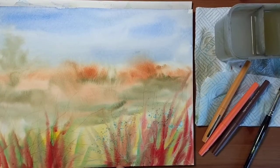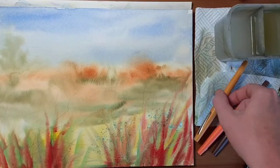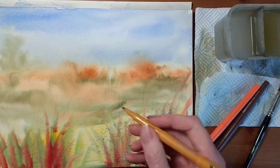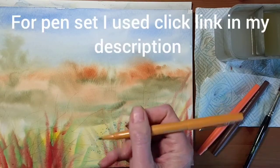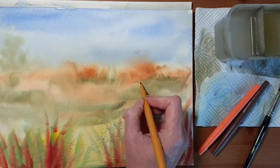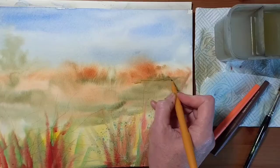Okay, so that's nicely dry now, and I've got some really lovely effects, and the trick now is to not lose them by overworking them. So I have got some Papermate Flair pens. You can get them in all different colours, and they are fantastic for doing pen and wash.